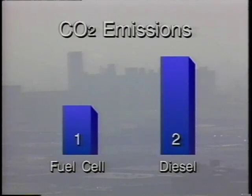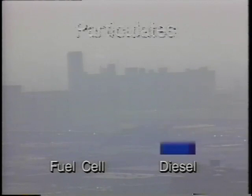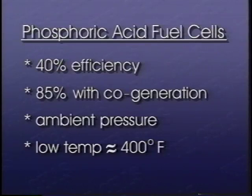Here's what's so exciting about fuel cells and transportation. Compared with diesels, the bus produces only half the greenhouse gases, 250 times fewer carbon monoxides, practically no nitrogen oxides, and zero particulates. The lack of moving parts will significantly reduce maintenance. This kind of clean fuel cell-driven vehicle is ideally suited for urban transit operation, and there are a number of other fuel cell vehicles being built today by various manufacturers undergoing road tests. Phosphoric acid fuel cells operate at more than 40 percent efficiency and nearly 85 percent if the heat byproduct is used for cogeneration, operating effectively at ambient pressure and at moderately low temperatures near 400 degrees Fahrenheit.